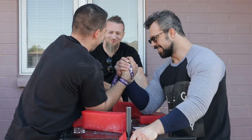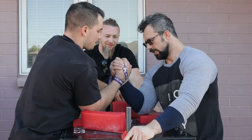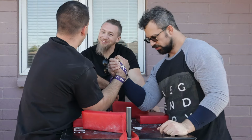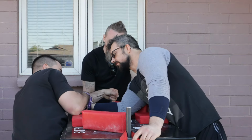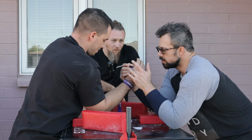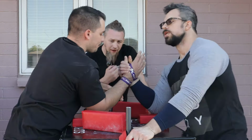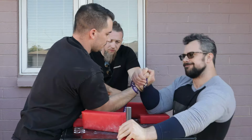Okay, this is the Spencer, right? Yeah, that's the Spencer. The Justin is you're going to go straight back, like a J. What I want you to do as you're doing this is keep pronated and match that you're pronated. That's how you're going to tighten everything up here. So feel this difference here, and then feel here.